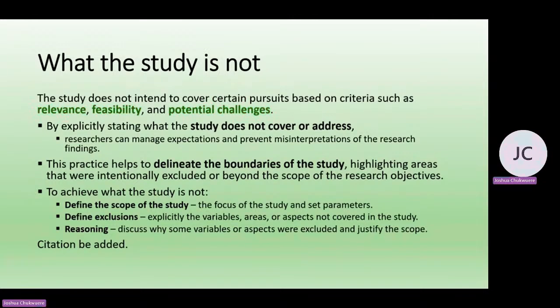Inter-rater reliability measures the agreement among different people observing the same thing. If a couple of people do the same thing you are doing with the same sample, your findings will be aligned with each other. If you have done the study and I do the same thing within that sector and that sample size, we're going to find the same thing.